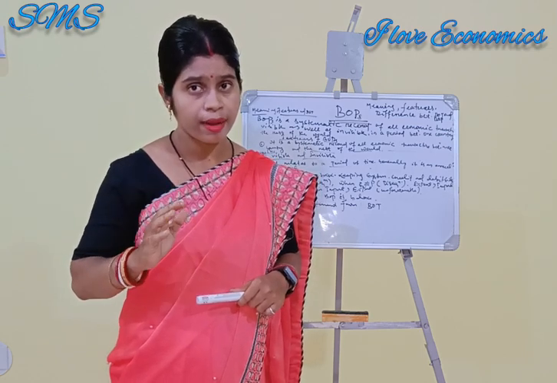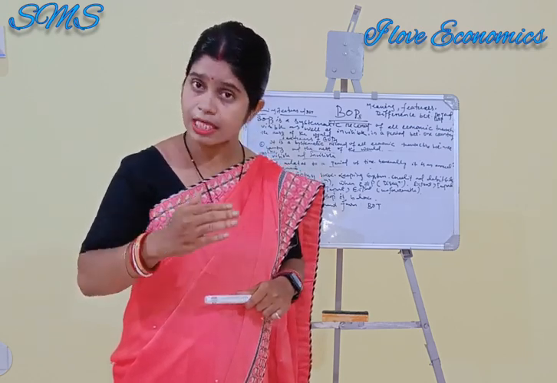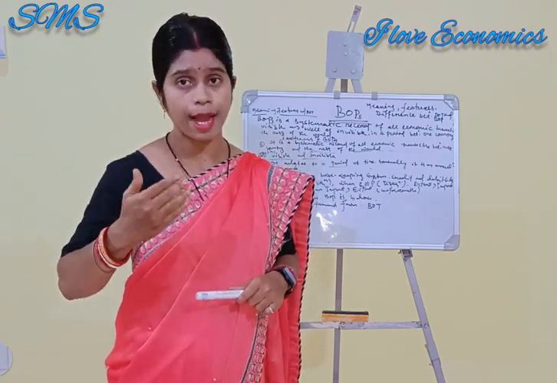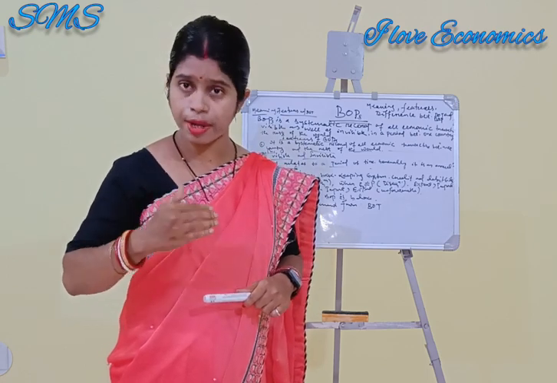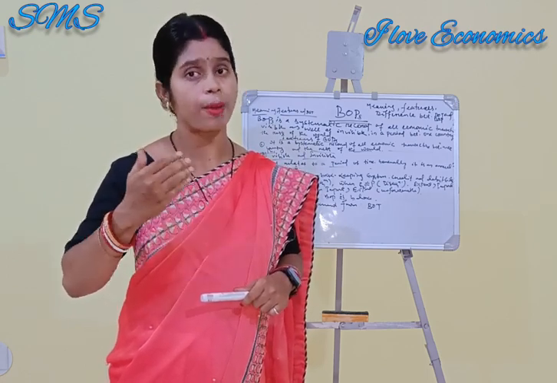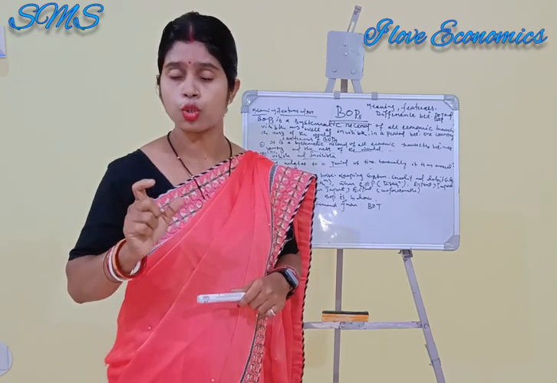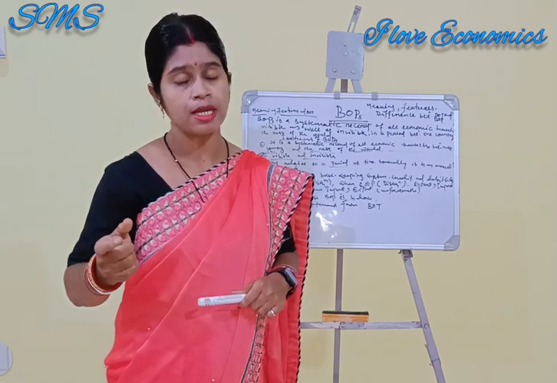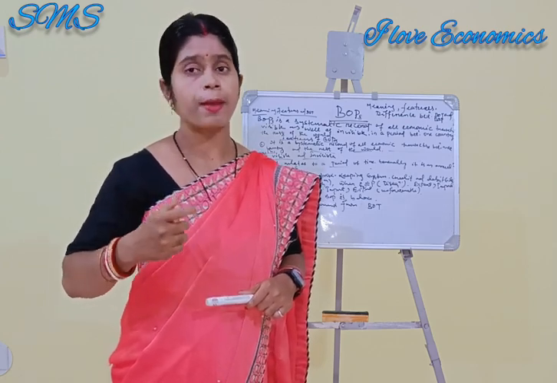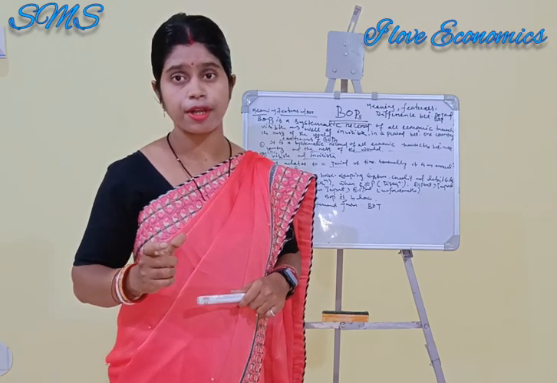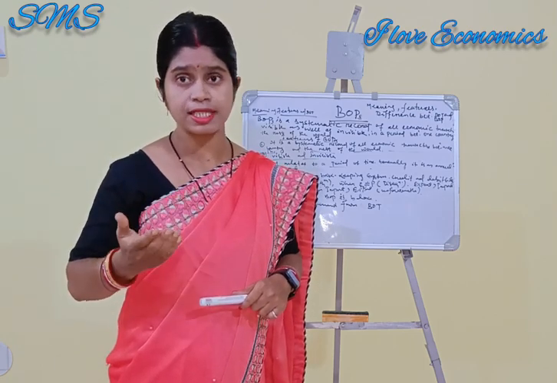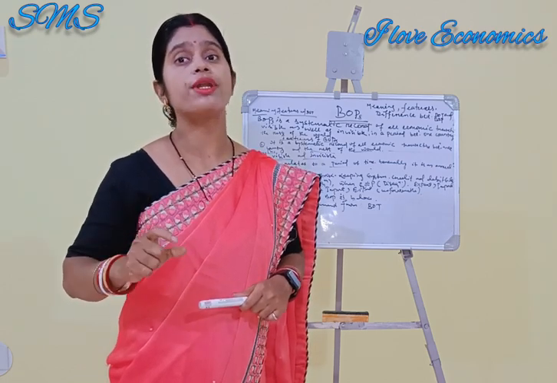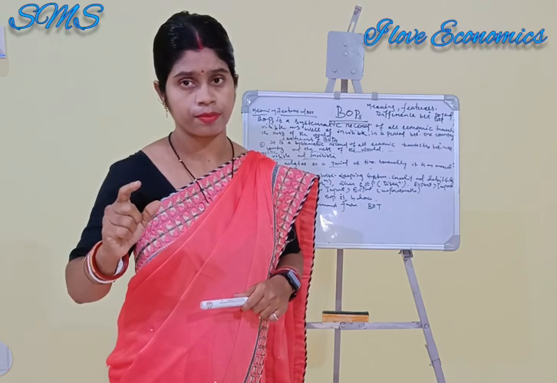Balance of payment is a systematic record of exports and imports. We receive payment for our exports and we have to make payment for our imports. So it is a systematic record of receipts and payments: receipt for exports and payment for imports. A systematic record of exports and imports of only goods is known as balance of trade.